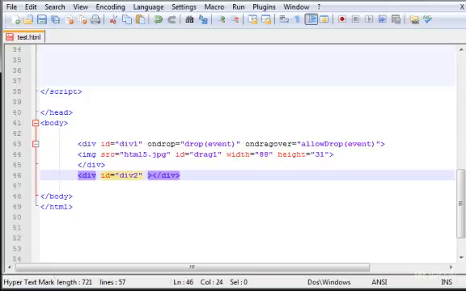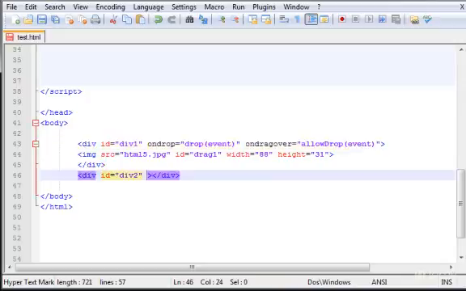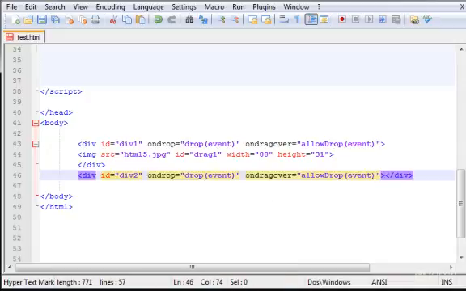Now we can grab all this, copy it. Remember, I told you we will be able to drag and drop back and forth, so we will need to use the same functions in one div and the other, so it will work.